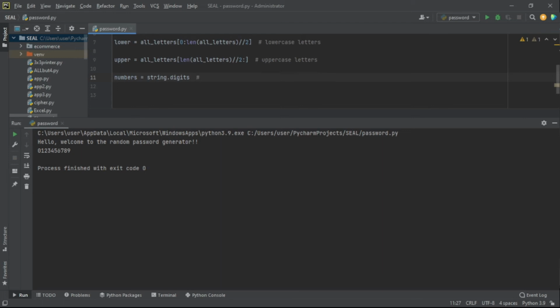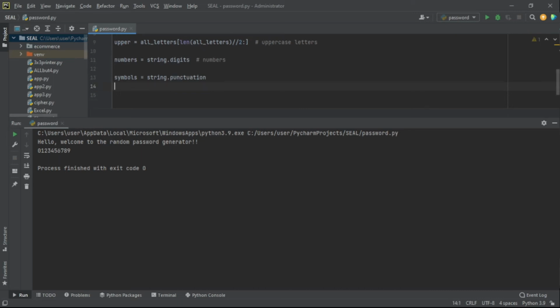Now we need symbols. These are our numbers that we are going to use. Now we need symbols. And this one we are going to get from the string.punctuation module.